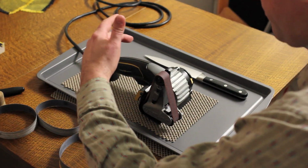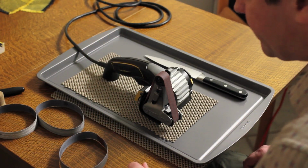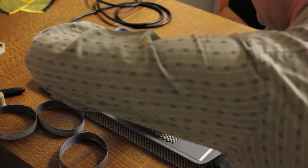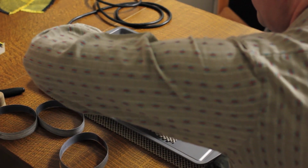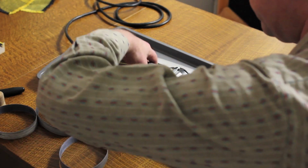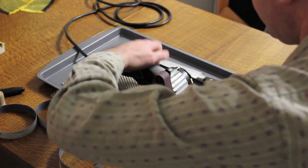This machine has 14 speed settings from lowest to highest. I'm going to run it right in the middle. We start at 0 to the lowest here. I'm going to go 1, 2, 3, 4, 5, 6. Yeah, 6 clicks up here. It should give us a decent speed.